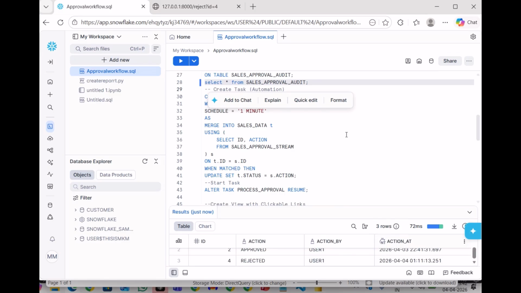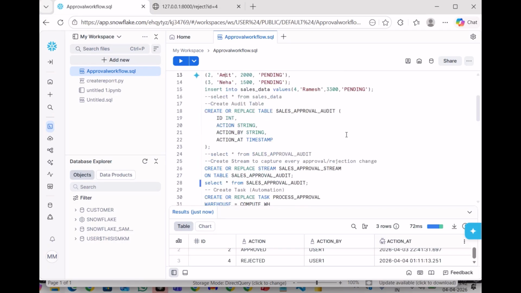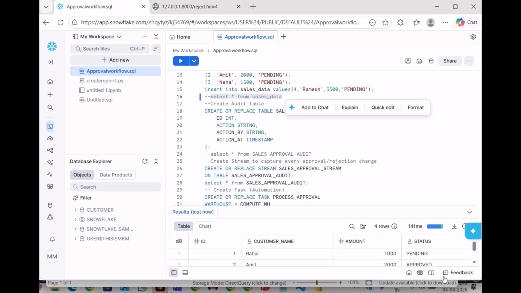This was rejected, and even if you go to this sales data, I'm executing it. So you can see here for Ramesh it is rejected. So that is how this thing is done.